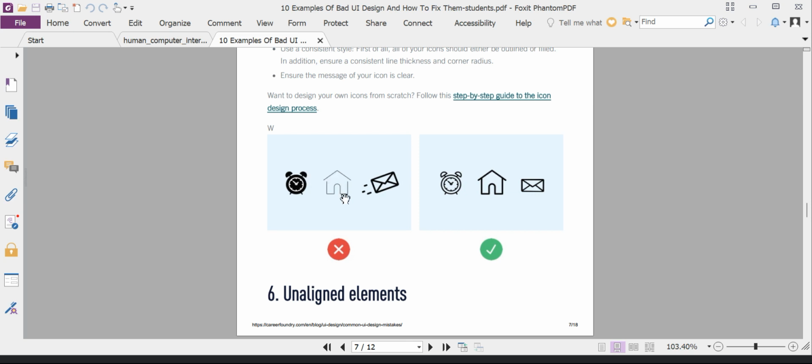The home button is not that deep as compared to the message sent and that of the clock. But when you look at the right hand side, the clock, the home button, and the message have some sort of standard design that they are all using. So this is a bad thing that you need not to practice, but practice something like this.